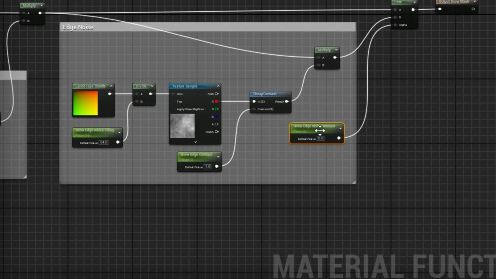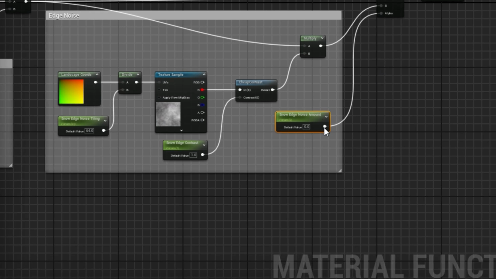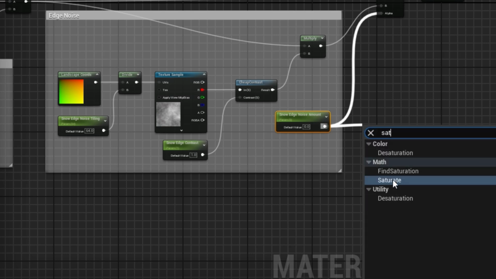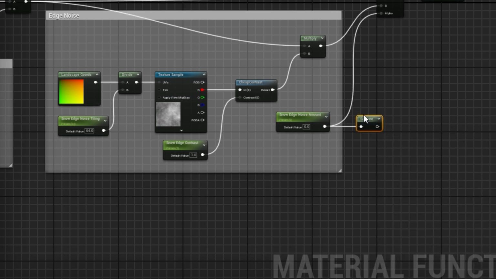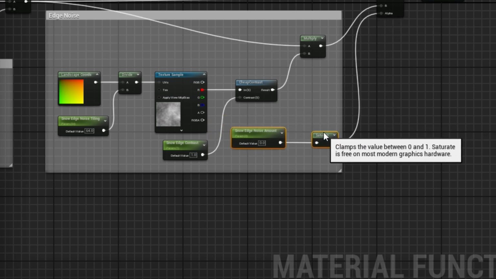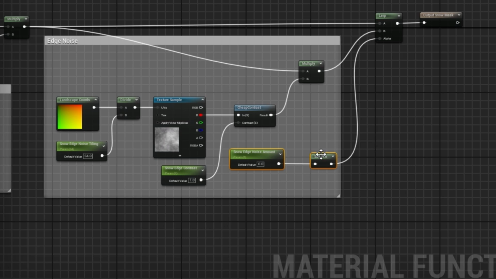Something else we might want to do as well is, at the moment you can put in any value in here, but obviously if you put in a value greater than 1, the lerp won't make any difference. In fact, it might make it behave in an odd fashion. So let's make sure we clamp this value between 0 and 1, and we've done that before with a saturate node, and then plug that into the alpha there. Okay, so now we can only have values between 0 and 1.